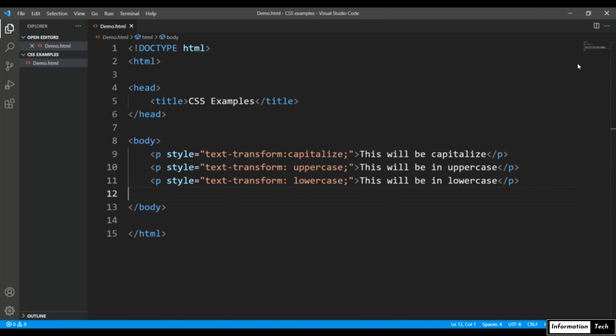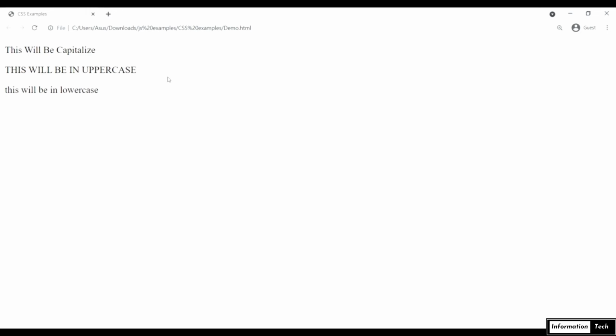Here you can see in capitalize, the first letter of each word will be in caps, the rest will be in small. But in uppercase and lowercase, as the name says, the complete text will be either in uppercase or in lowercase. So this is how you can work with the text transform attribute for text styling.